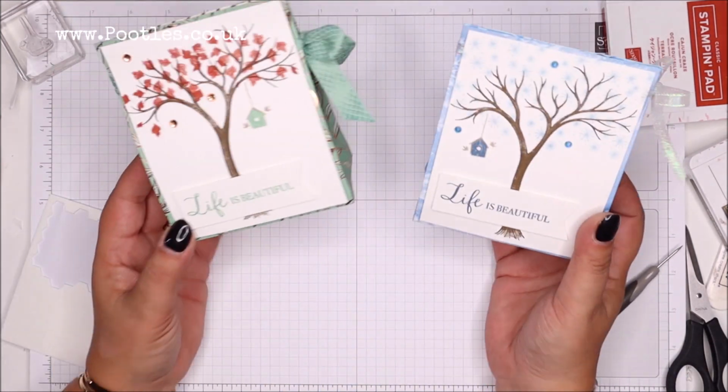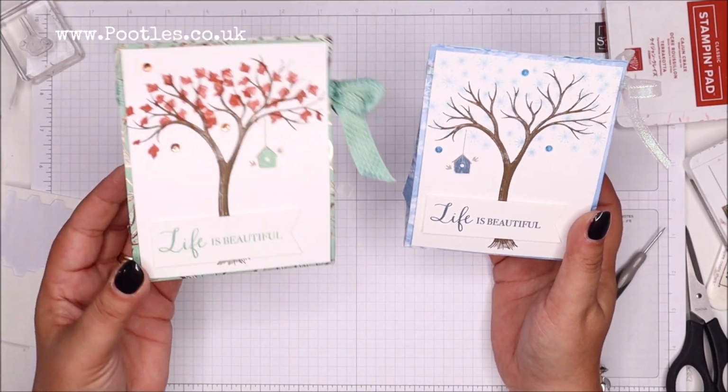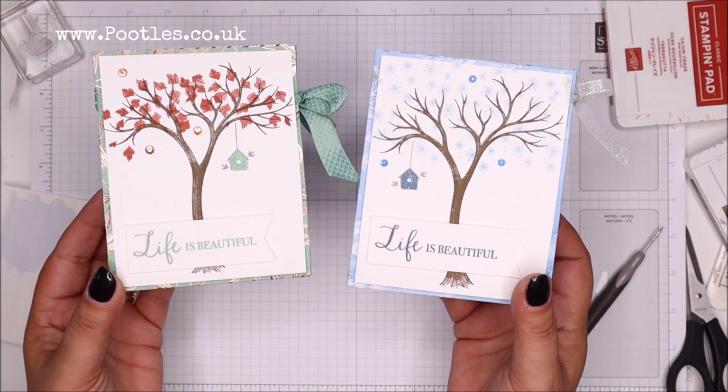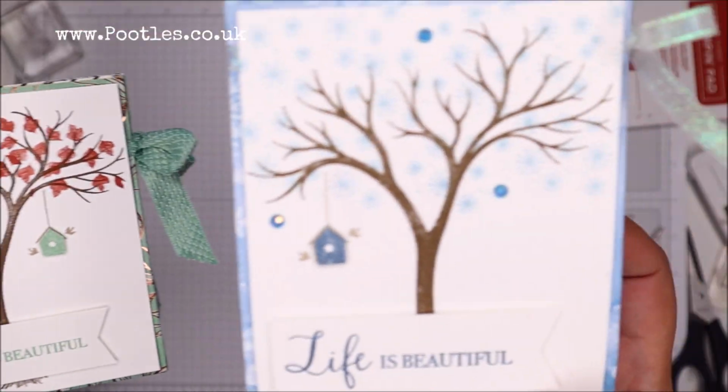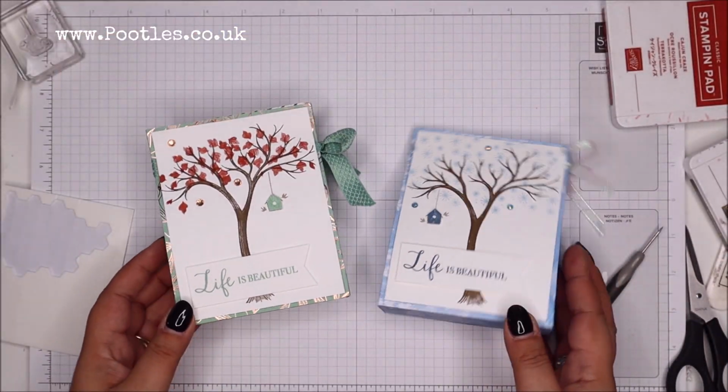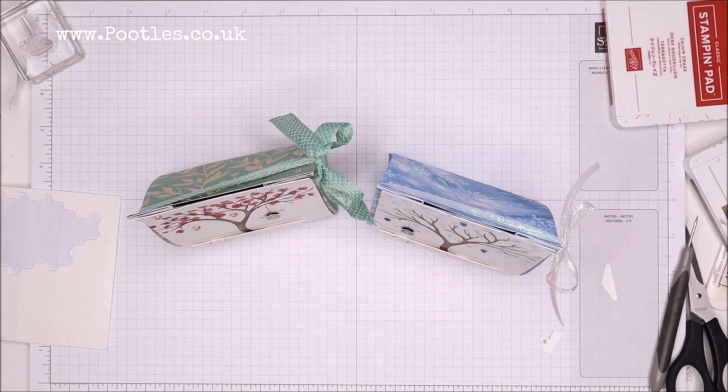And that, I think, is a lovely autumnal version of a Christmas box using one stamp set. Aren't they lovely? Look at all those snowflakes or leaves. This comes first, then that one. Love them. Very pretty. Just a beautiful stamp set, Leanne. You did a great job.